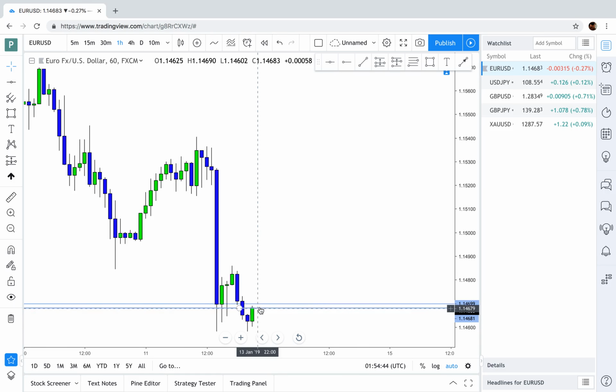So both of those lines, the bid and the ask price, both of them have to move past your target area for you to close your trade in profit, and both of those bars have to move past your target area if you're selling for your trade to close in profit. So that's it, the bid and the ask price.